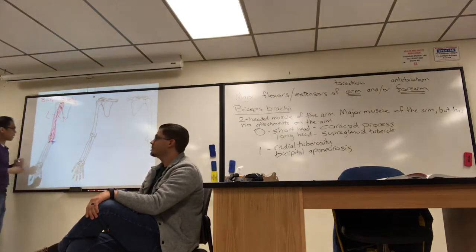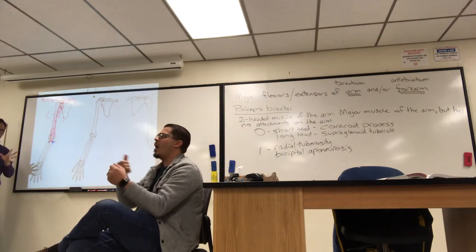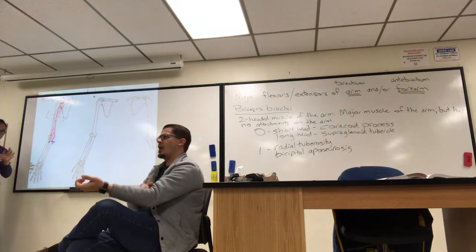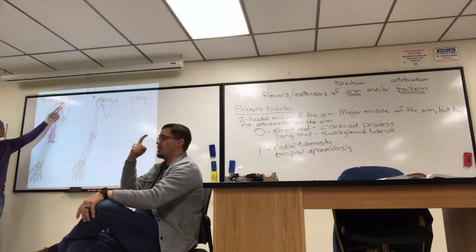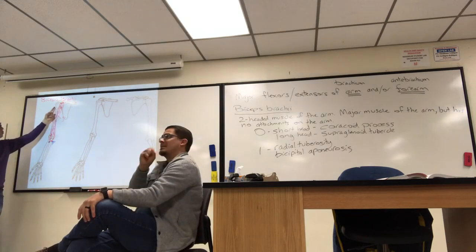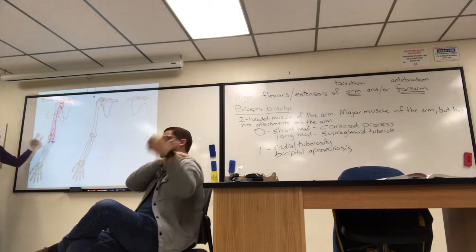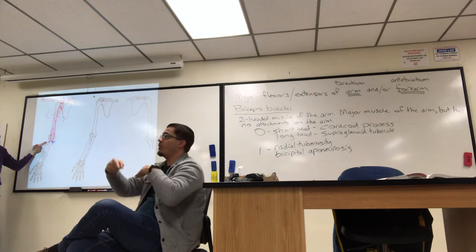So let's start to think about how it moves. This is how I think of muscles. I ask myself, what joint does it cross? Does it cross the shoulder joint? The answer is yes, because it attaches to the scapula, so you can move the glenohumeral joint. Okay. Can it move the elbow? Yes, it crosses it distal to the joint.